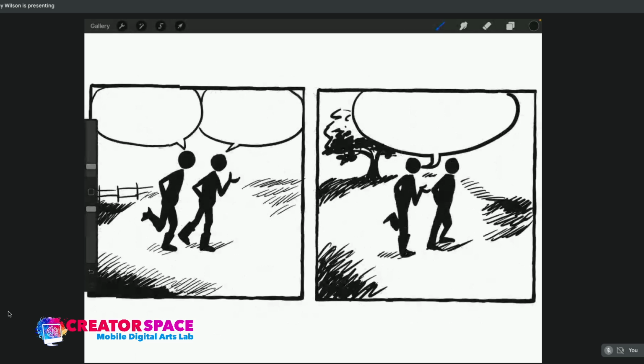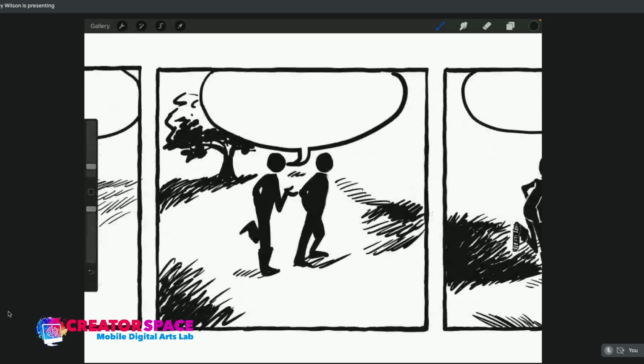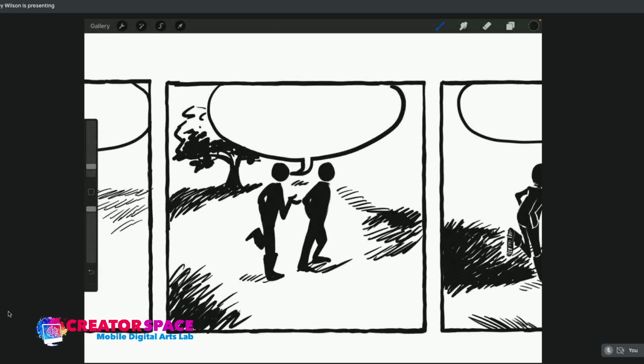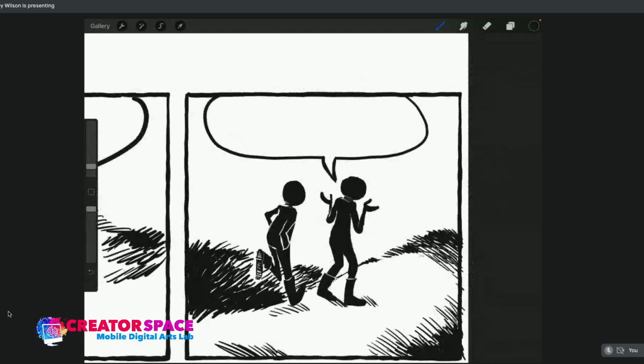Here we go, panel 2. My wife doesn't understand me. My tractor doesn't understand me. My cow doesn't understand me. It could be anything you like. And then this panel, the punchline, and we can't see the expression. This is what really takes away from it, that you can't see their expressions. Their back is turned to the camera.